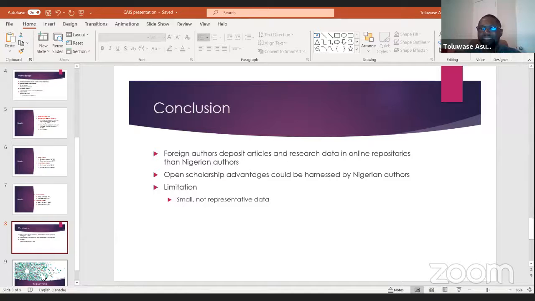There's a need to find out why Nigerian authors did not deposit their computer codes. There are myriad reasons why they did not. One of the possibilities is awareness. Probably they are not aware. Even if their universities do not have the infrastructure, there are free repositories online, and many of them provide the infrastructure free of charge. Because this is a low resource research area, I think adopting the open scholarship mode of scholarly communication is an advantage that these researchers should consider.